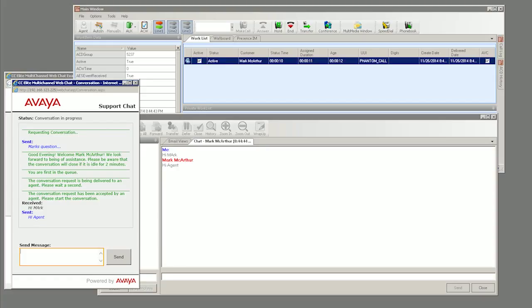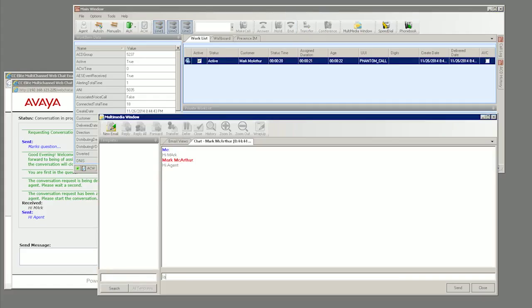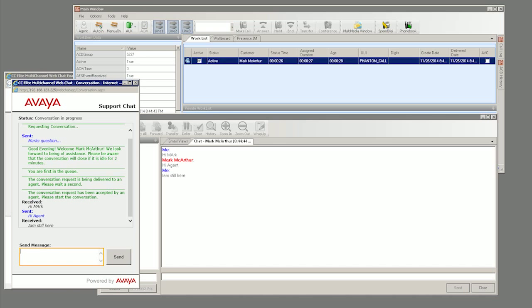As idle times may occur during a chat conversation, the ContactPro client provides the agent with the opportunity to accept additional incoming chat contacts. For this purpose, they first have to terminate the first chat's phantom call in the main window. This will not result in terminating the active chat, but merely sets the agent to Available for the next contact.